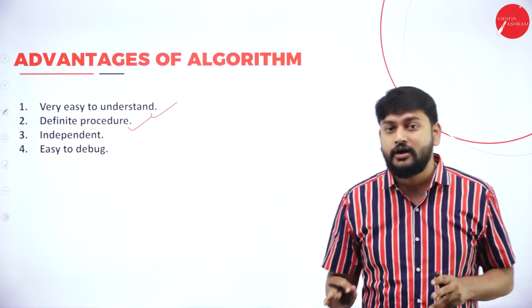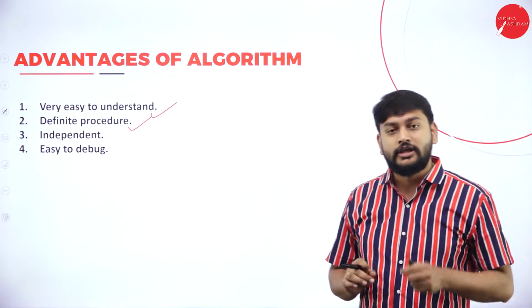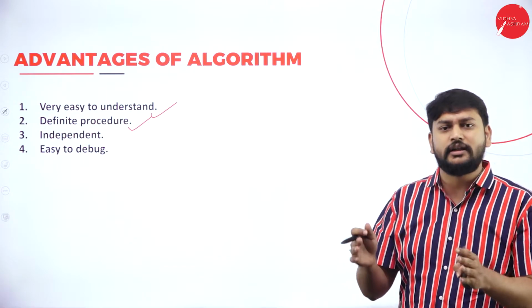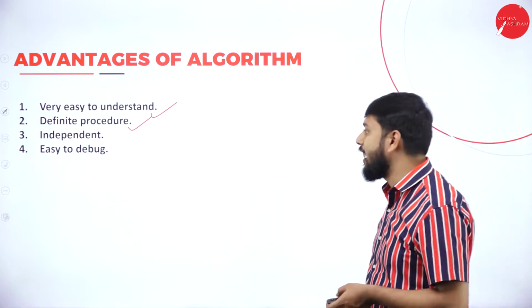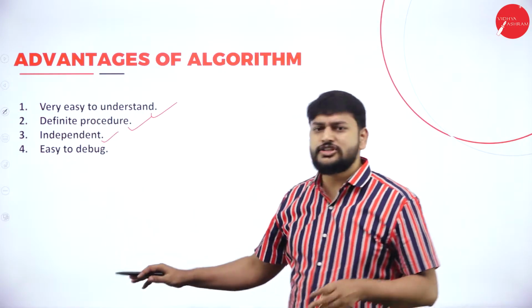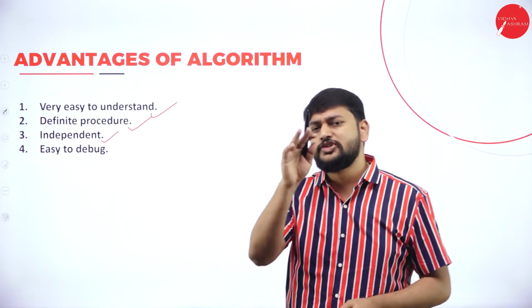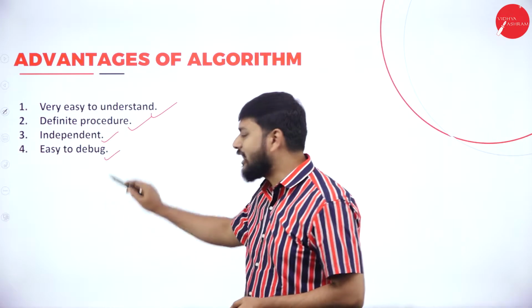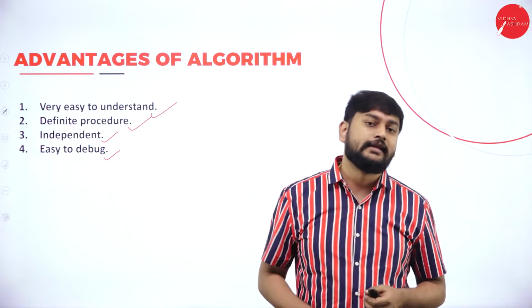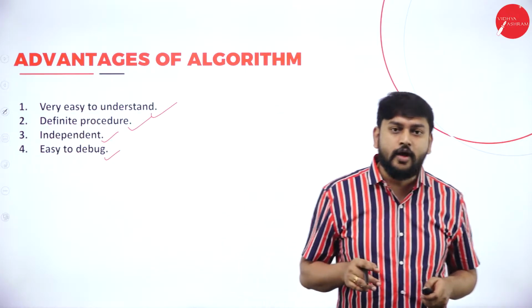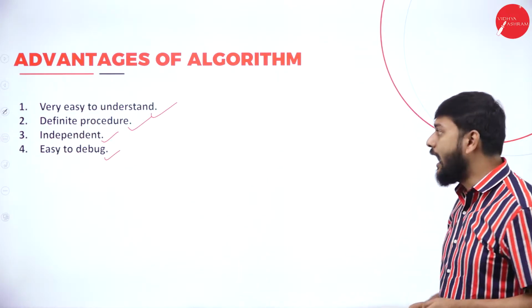Definite procedure. Whatever statement or step I write, it will be very, very clear. It will be very easy to understand. So that is one more advantage that I have. And it is independent. It is not dependent on anything, and it is very easy to debug. So that is the advantages that I have if I am using the algorithm. So probably by now you got the fair idea about the algorithm.